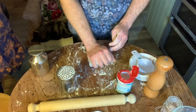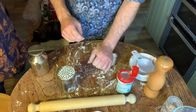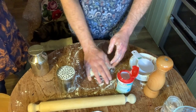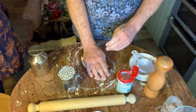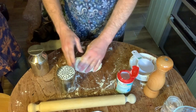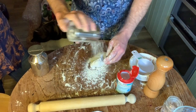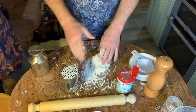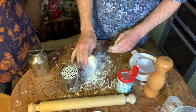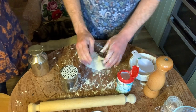How long should people be kneading that dough for, Junior? I'd say about 5 minutes would be preferable. Can one overdo the kneading process? Oh, they certainly can. Good tip. Don't overknead your dough. And what happens when you do overknead the dough? You end up with a very tough dough. If that happens, start again. It's my best advice.